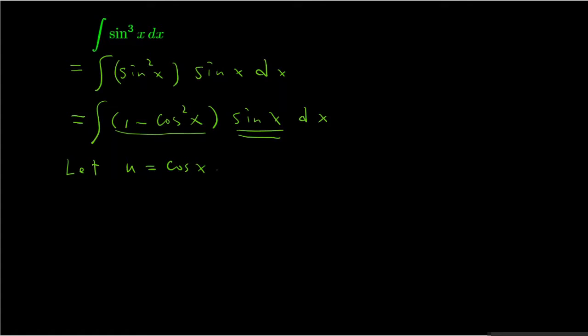Okay, we follow the routine. Now let's recall, after choosing u properly, we compute the differential of u. Right? We follow the routine. All the questions are the same. You follow the same steps. We compute du. Du is the derivative of cos of x, which is negative sine of x, times dx. Right? We just did the differential of u.